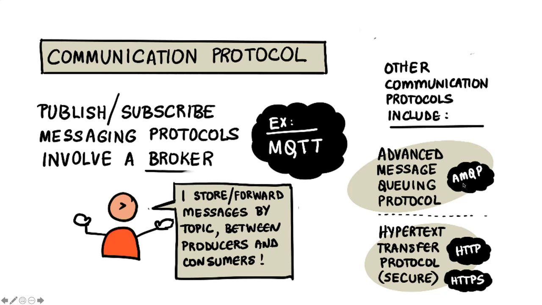So sometimes you get AMQP, which is a more advanced message queuing protocol. Sometimes you do it over web requests, which involves a bit of jiggery pokery where you would send a message by making a web request, and then you would poll. So the way you would subscribe is by constantly polling, saying, do I have a message? Do I have a message? Do I have a message? Which is less efficient, but allows you to work in places where you can only make HTTP calls because of firewalls or things like that.